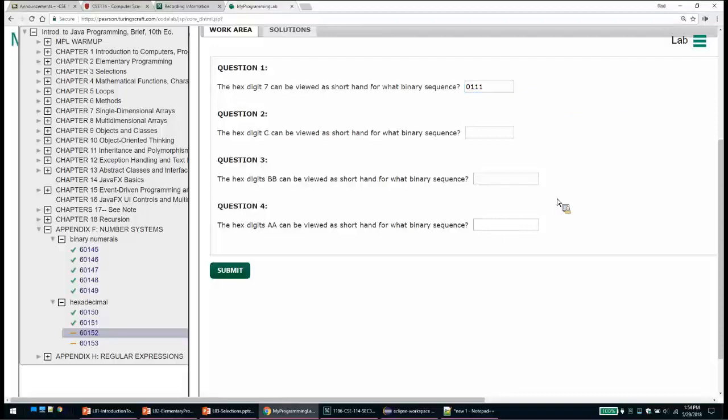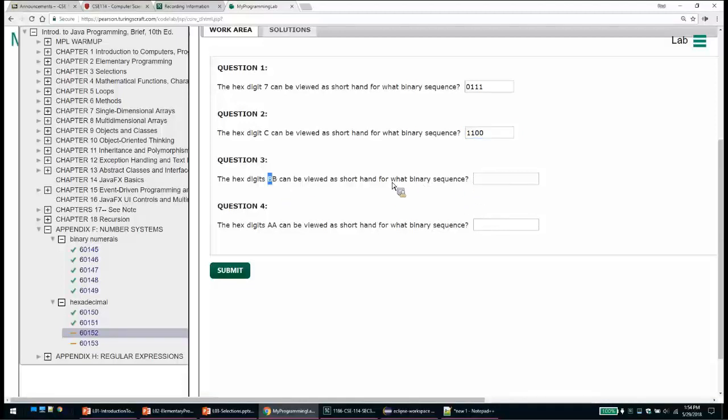The digit C stands for 12, can be viewed as what sequence of binary digits? We can do the translation from 12 to binary. If we divide by 2, we get the quotient 6 and the remainder 0. 6 divided by 2 gives us the remainder 0 and the quotient 3. And 3 is 1, 1 in binary.